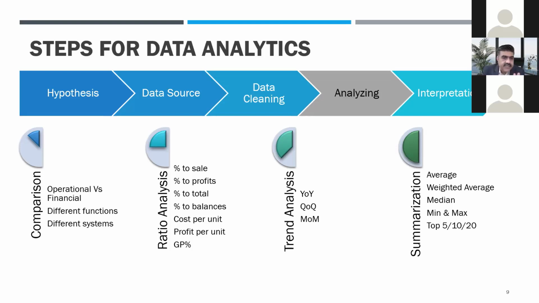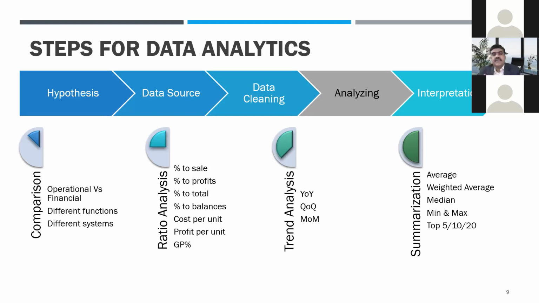But yeah, that's where I would say the ratio analysis would be, again, the kind of information which can be analyzed and utilized from the audit perspective. Trend analysis is again a very basic thing, which is YOY, quarter-on-quarter, or month-on-month variations, which we can see, and we can find out a lot of anomalies coming out of it.